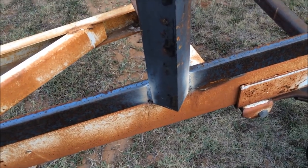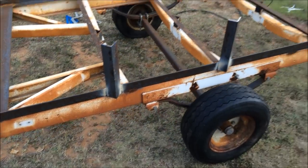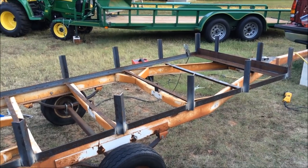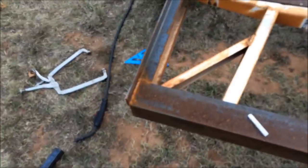All I did was lay it out, and then I threw my square right there just to square them up, make them look nice and straight. So it's looking pretty good so far. So let me go ahead and cut those other ones out, and then I'll show you me marking these two out right here. Okay, I'll show you guys what I got going now.